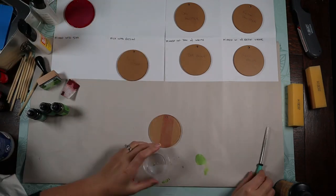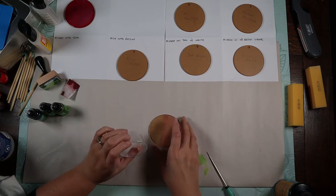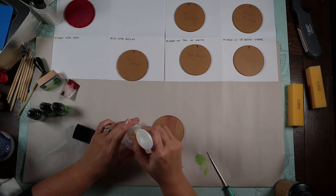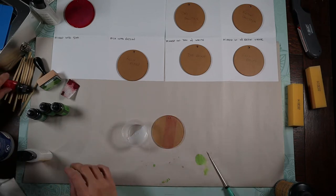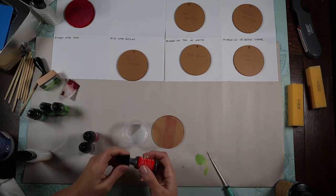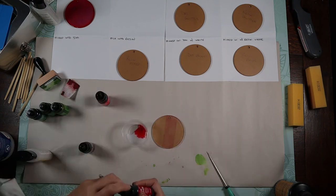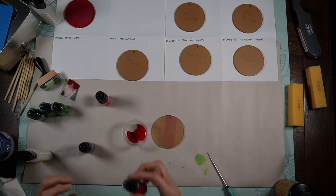And I dropped the alcohol ink directly into the dimensional magic. I was kind of going for an acrylic pour type look, like a swirl. I wouldn't recommend this. I'll show you at the end. It was interesting. It almost coagulated the dimensional magic. But everything is worth a try.